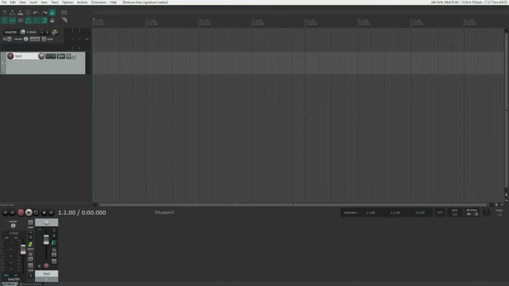Hello everyone! Have you ever asked yourself how you can step up your musical game by introducing tempo changes in your piece instead of having the same tempo throughout the entire piece all the time? Here's how you do that with the help of tempo markers in REAPER.